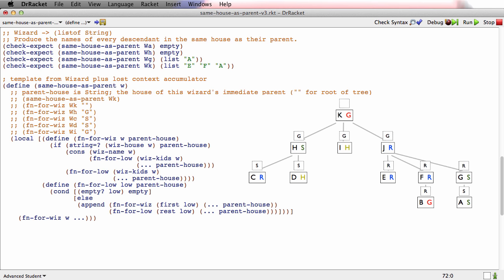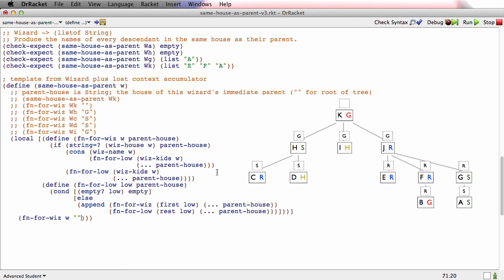Now let's think about taking care of the accumulator parameters. Well, let's see. At the very beginning, we've already said right here that when the trampoline calls into the mutual recursion, it's going to provide the empty string. What happens here?